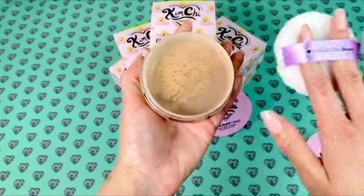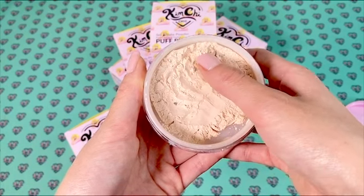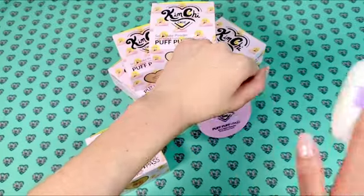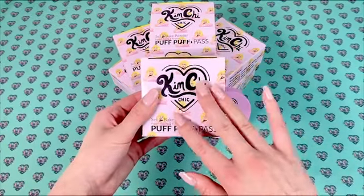On the inside you'll find a custom-made heart-shaped sifter. I just needed to come back on here and show you guys exactly how soft and fine this powder is — you can't feel or see any of the grains, it's just super fine powder. It looks and feels so soft, and look at how smooth and matte my hand looks! You guys can get all 24 grams of this product on our website at kimchibeauty.com.